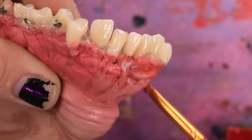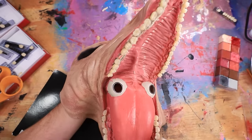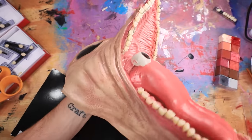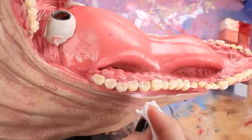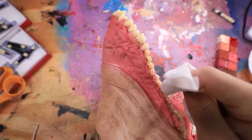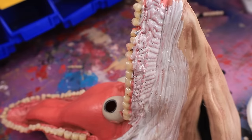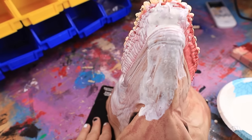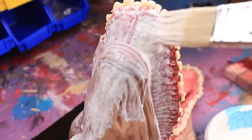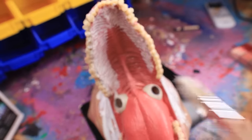Lesson learned, I suppose. I'm just gonna go in and paint over the hot glue. I'm just gonna go in with a makeup wipe and start cleaning up where I got it on where I didn't want to get it, like these teeth. Remember guys, makeup wipes can clean up makeup, but they can't clean up your problems. I had to learn that the hard way. Now we're just gonna go in with our liquid latex and seal everything off. I'm pretty happy already with how Barbara's painted, so I'm gonna leave her skin color kind of like the same. It was really the teeth that I just really wanted to emphasize on this one. She just has so many teeth.